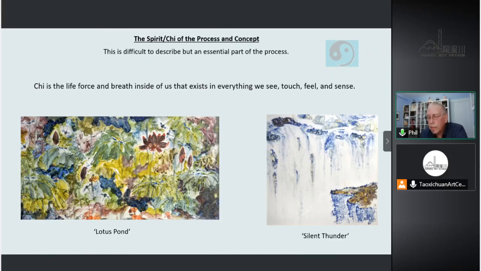Questions like, how do you paint air, poetry? How do you paint music, emotion? How do you paint the sensations beyond our physical body? The non-physical part of the person is the center of our emotions and of our soul. All artists have their own process to channel the qi.